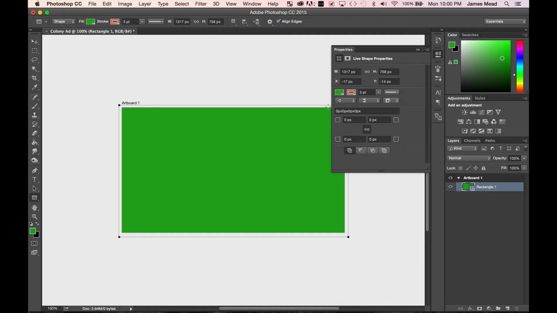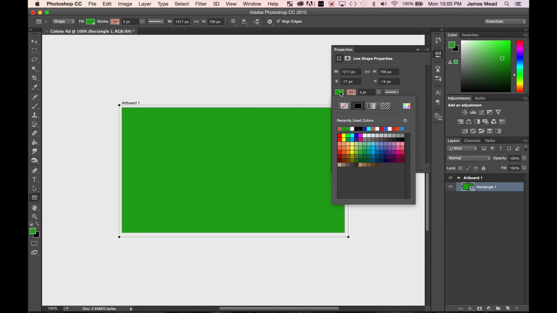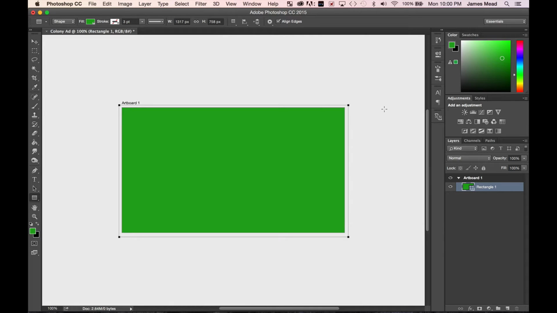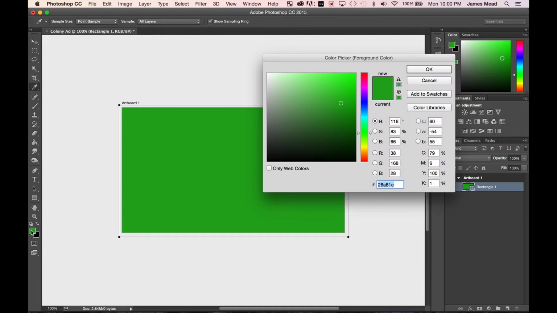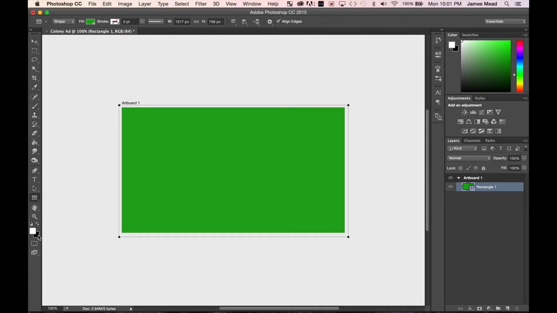All right. So my properties panel opened up automatically. You can see we have chosen green, and this right here is my outline. And right now I'm just going to choose no outline, and that's fine. Not that it changes anything. Okay. Now I want to put a white bar across here so I can put some text. So I'm going to change this color swatch here and move all the way up into the corner. I'll know it's white when the RGB here is 255 on all of them, or the hexadecimal color is FFFFFF, bunch of F's. And I'll click OK. And I want to keep the line, the background color, black.